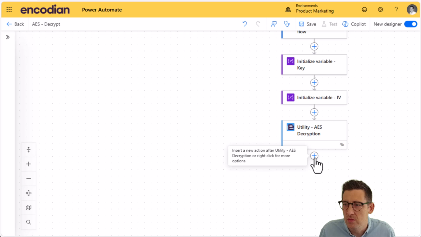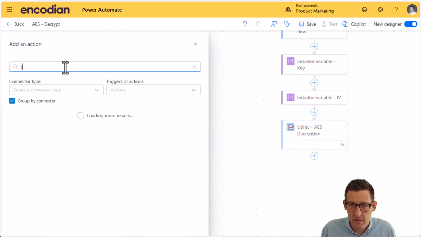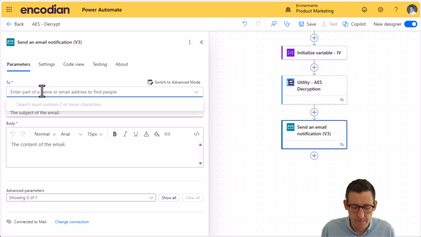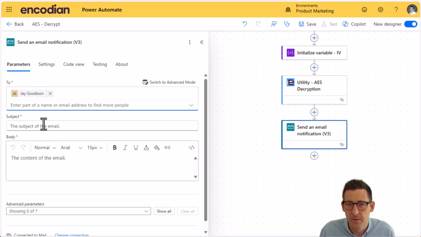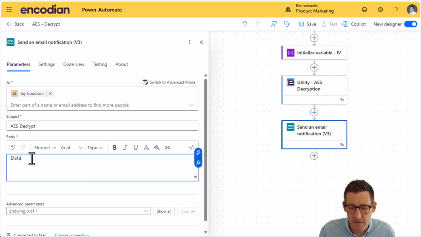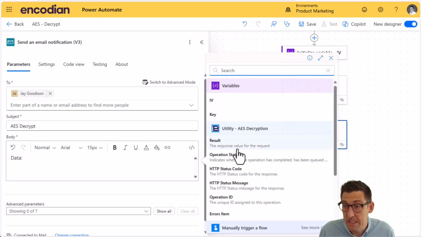And what we'll do again is we'll send an email so we can see the decrypted value. AES Decrypt data, and let's select again the decrypted value. As with all of the Encodian utility actions, it is found in the result property.